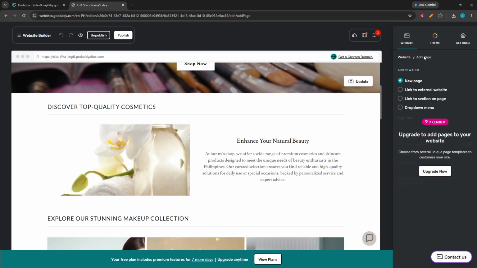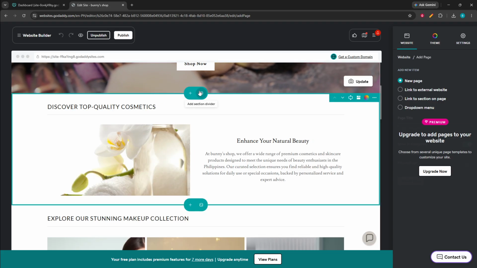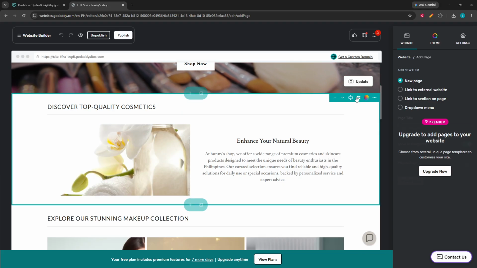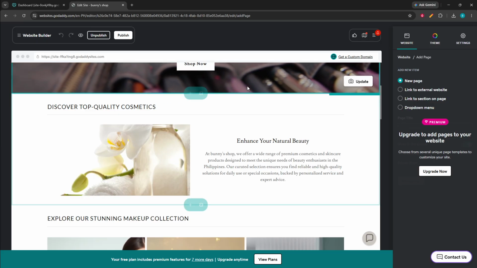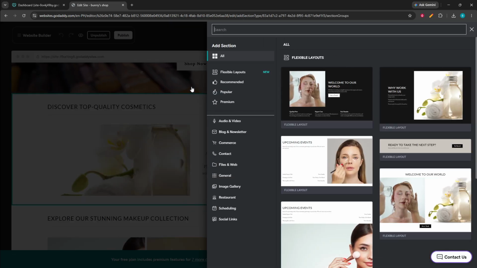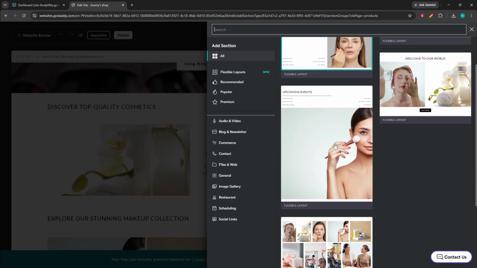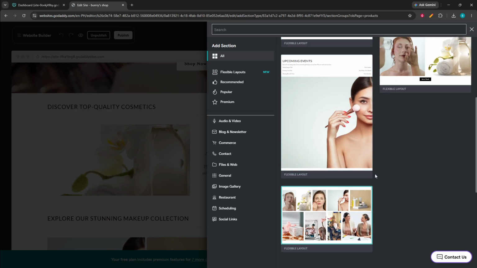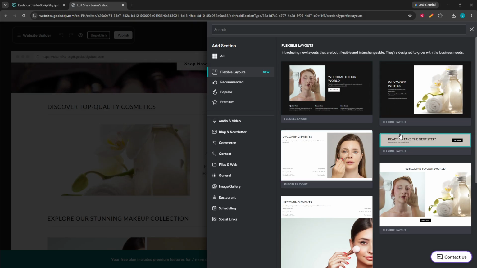If you need more content, add extra sections such as text blocks, images, forms, buttons, or contact details. This is useful if you want to collect leads, share more information, or guide visitors toward a specific next step. Change the button text so it clearly tells visitors what to do, and update the destination link so it sends them to the correct page, form, or contact option. Then arrange and resize the page elements until the layout looks clean and balanced.